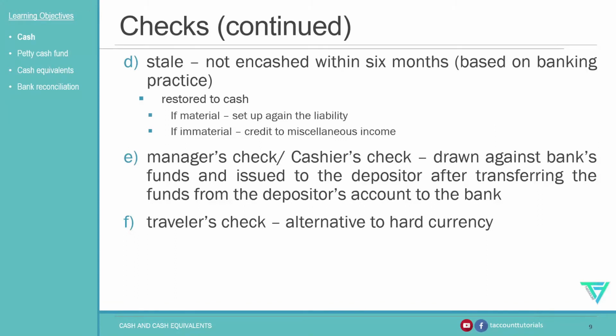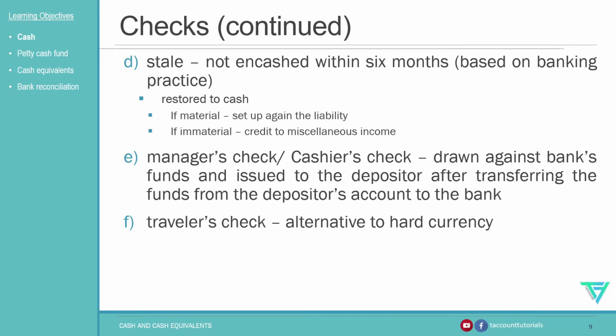In the previous slides, I discussed post-dated checks. The treatment of a post-dated company check is that it is restored to the company's cash in bank. For a post-dated customer's check, it is restored to receivable, or the receivable account is again set up. From that rule, it can be implied that upon receipt or upon issuance of the post-dated check, there is already a recording made by the company.